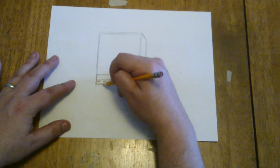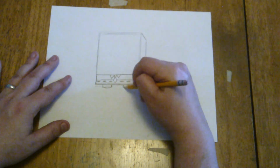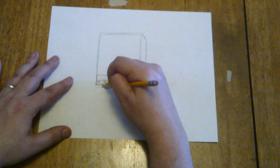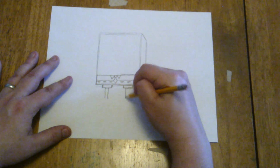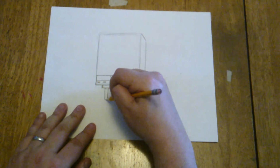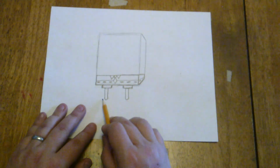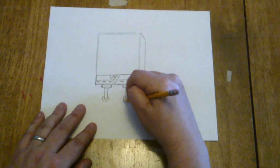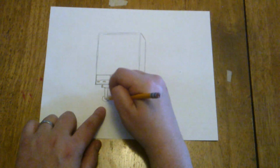Now I'm going to do his feet next. Underneath his body, we're going to draw two little rectangle shapes on either side. SpongeBob has kind of long, skinny legs, so I'm going to draw two parallel lines for each leg, 1, 2, and 1, 2. And then at the bottom of that, I'm actually going to draw a curved line on the ends of both of those. And then I'm going to wrap another curved line all the way around to look like those white socks that SpongeBob wears.